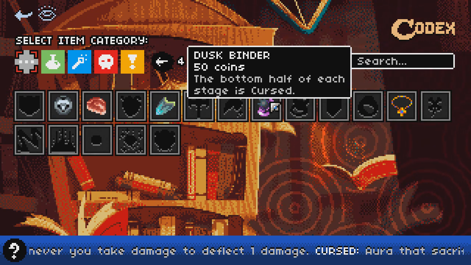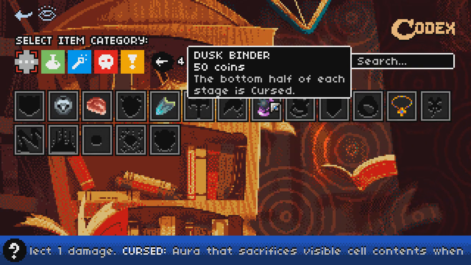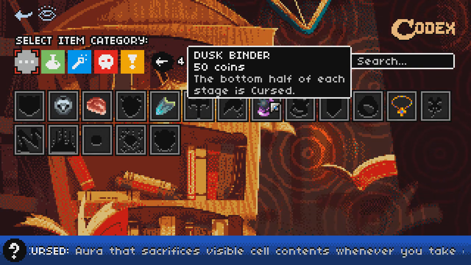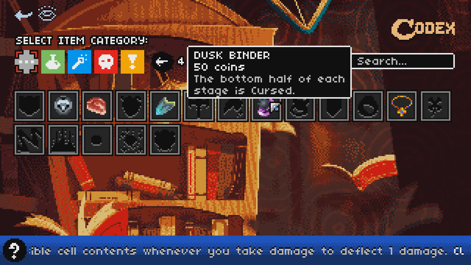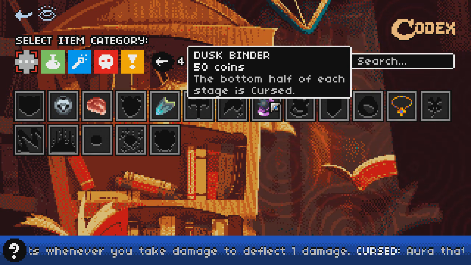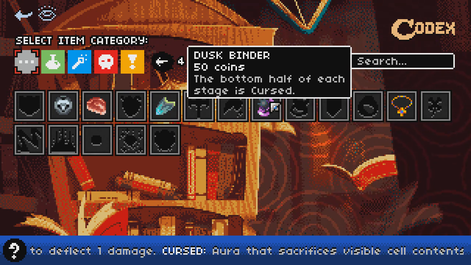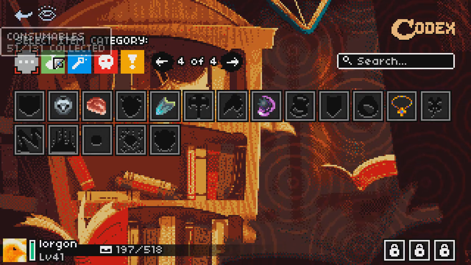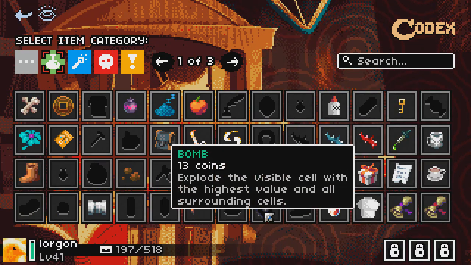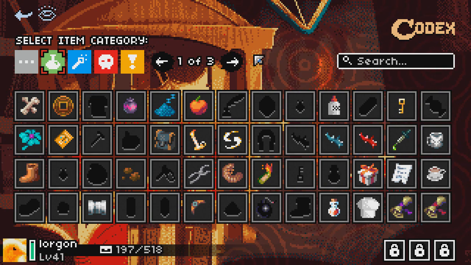And cursed, the description that's scrolling across the bottom says, aura that sacrifices visible cell contents whenever you take damage to deflect 1 damage. So I think basically that means if there's like a cursed coin sitting out in the open and then I take some damage, like the coin will be destroyed in order to prevent some of the damage. I think is how I'm reading that. The bomb explodes visible cells with the highlighted value and all surrounding cells. Pretty cool.